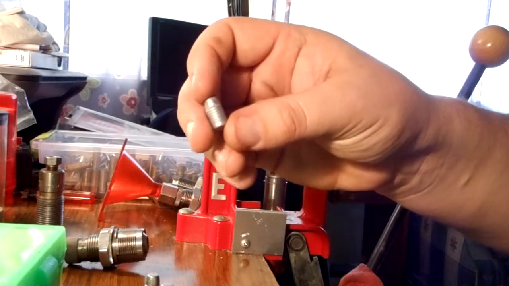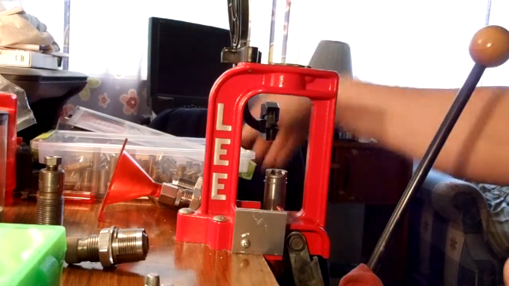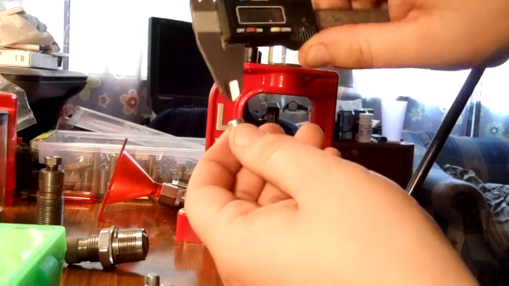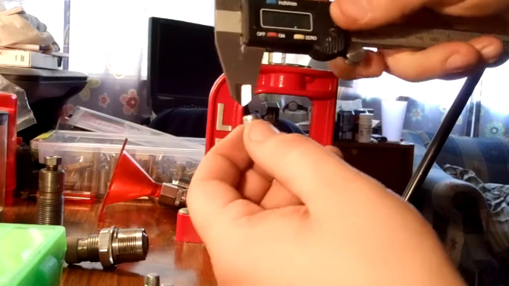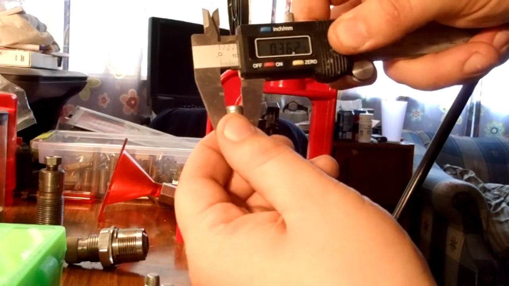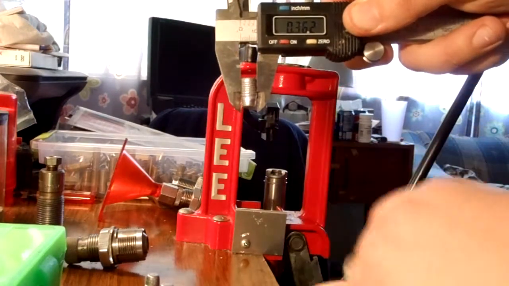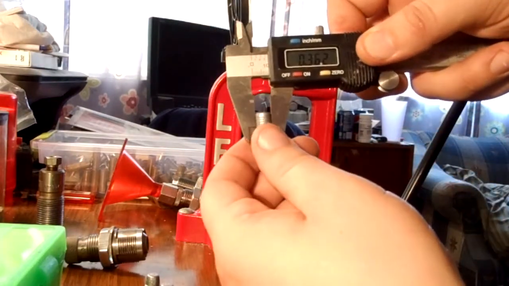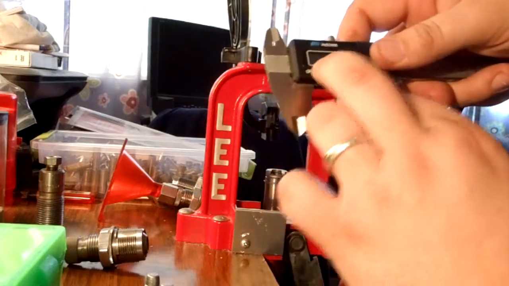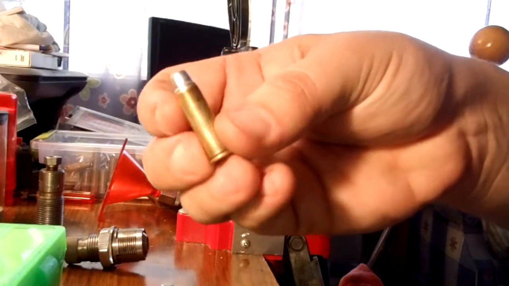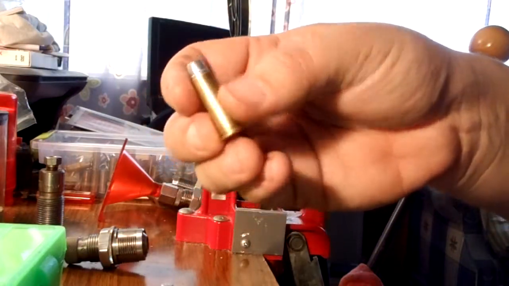Like I said, these are actually, they size, I believe about 360, somewhere around there. I'm not sure if you guys can see this or not. But yeah, 362 is what they're sizing out at. And then what you're doing is you're sizing them back down to 358 or close to it. So it just gives it just enough to hug the inside of the case and get a little bit better performance out of it if you don't have a crimp die.